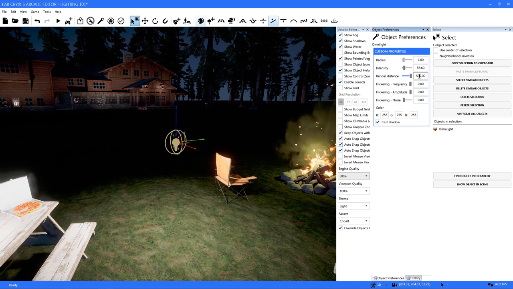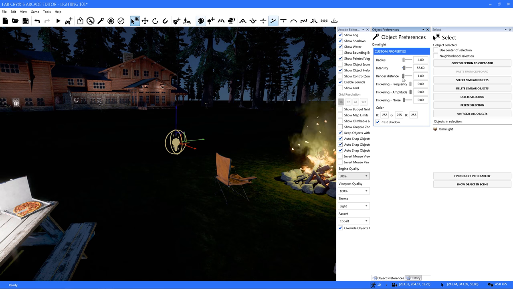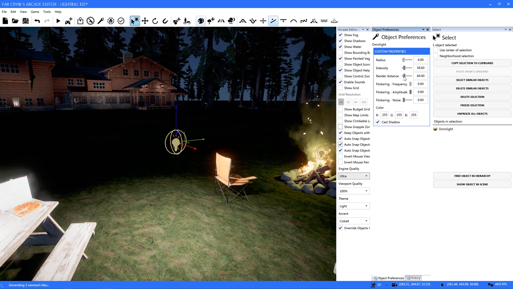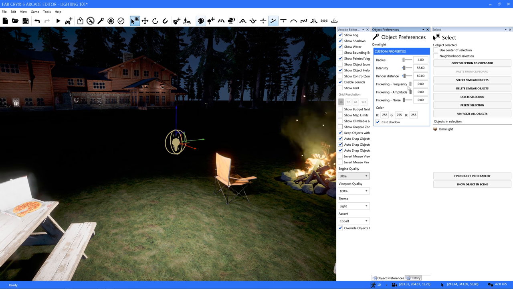Obviously, way up like that, when you're super far away, this light is always lit. It doesn't come into view as you get closer and closer. It will be lit when you are very far away if you have this jacked up. Again, if you go real small, I'm not even close enough for it yet, and it's not even going to light up till I get on top of it. So I think that's an awesome thing they've added.